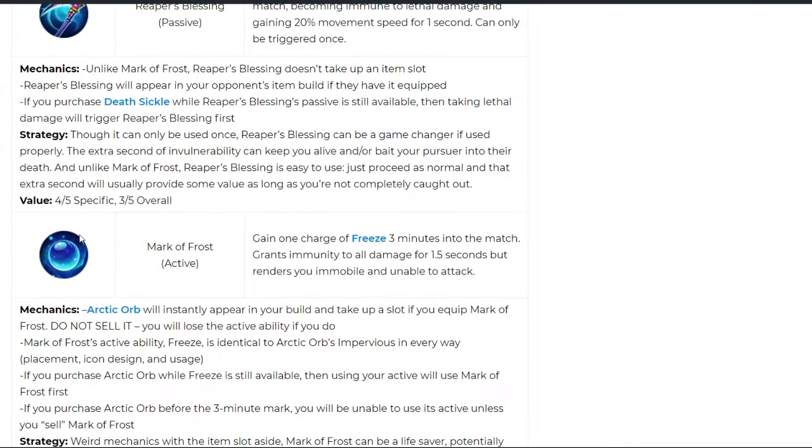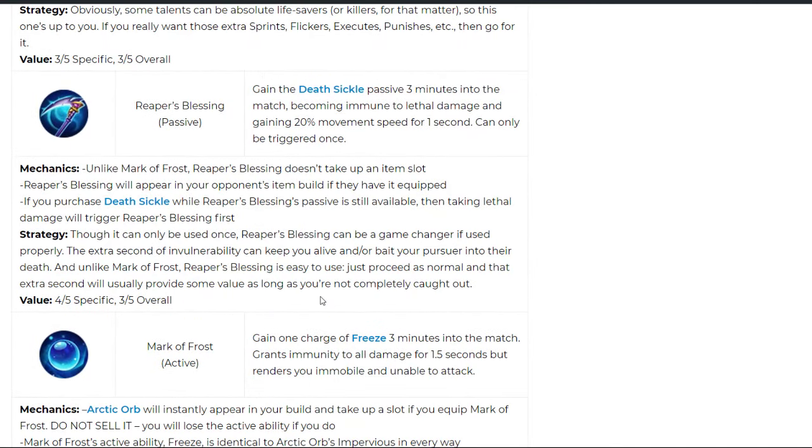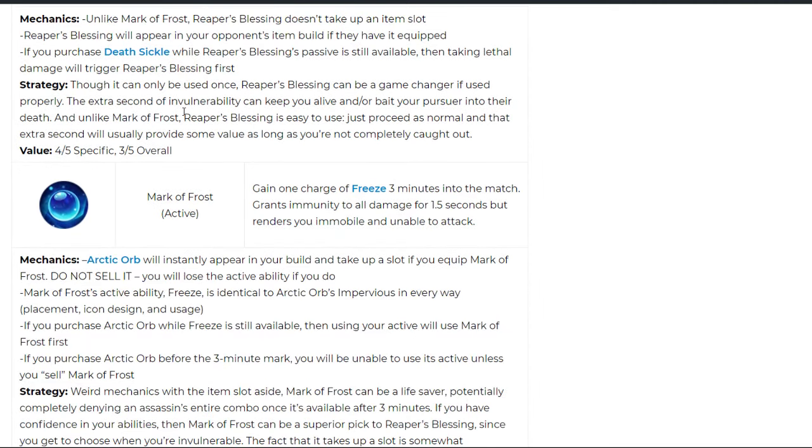In any case, I gave them both 4 to 5 specific, 3 to 5 overall. These are obviously good on almost any hero. Probably better on backline damage dealers, right? Because if you're in the front lines, if you're a melee hero and you have Reaper's Blessing, maybe you can kill someone off while it's going off, but usually you're gonna die if you have 1 health left and someone's pursuing you, and you're in the front lines.